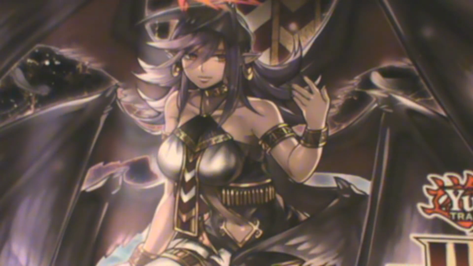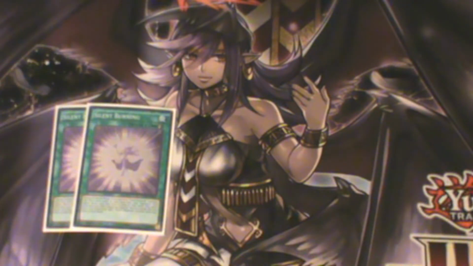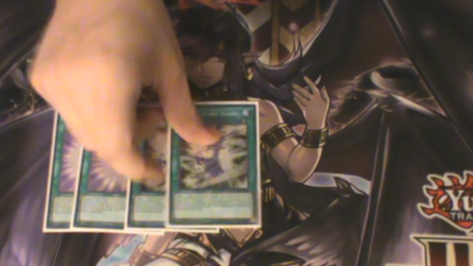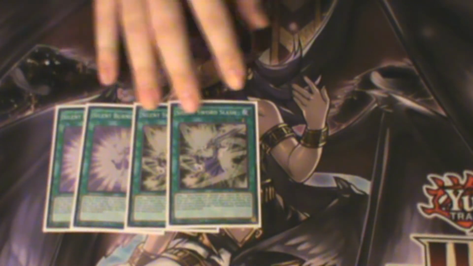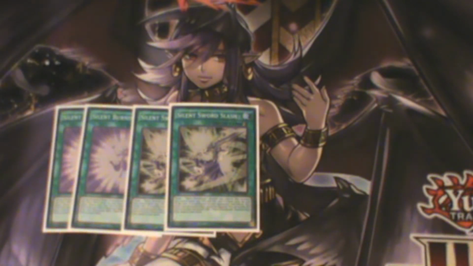Here are the rest of the silent cards. I play 2 Silent Burning and 2 Silent Sword Slash. Basically what these do is, if they're in the graveyard, I banish it, add a Silent Swordsman or a Silent Magician from my deck to my hand. So I can add either Silent Magician or Silent Swordsman or their level counterparts.